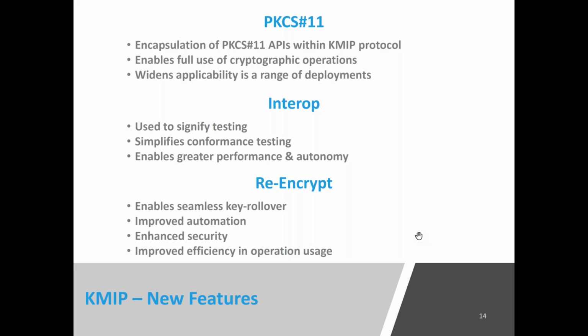Re-encrypt. We have introduced the concept of re-encrypt within KMIP 2.0. We've done that in a fairly elegant manner. Basically, we're using an indicator on a decrypt and then a following encrypt to mark it as ephemeral, effectively. So providing a client would request a server to decrypt a payload, it would set the ephemeral marker to true. The server will then hang on to that payload and then wait for an incoming encrypt.